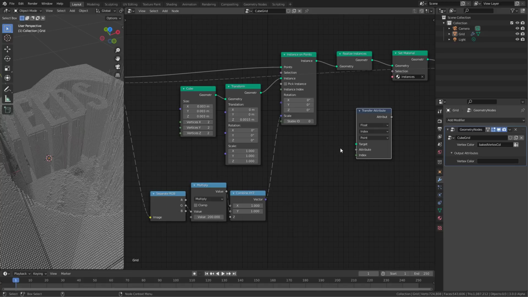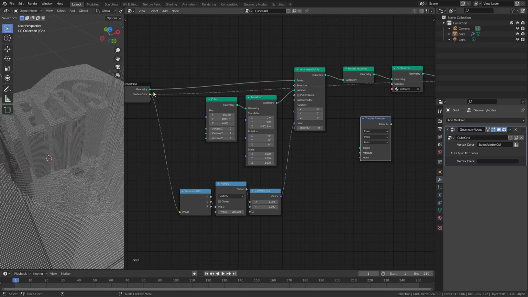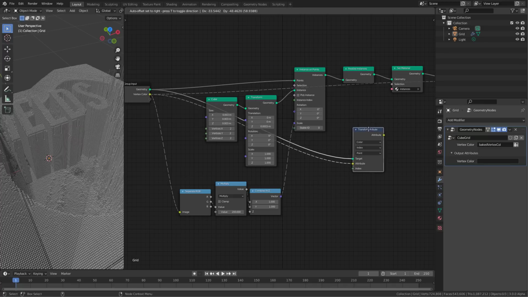This node is asking for a target, and the target is the geometry of the grid. And now the attribute we want to convert is this attribute. It's a color. So let's switch this to color. That breaks the connection again, so let's reconnect it. Great. And now we have this index here. After the instance on points node, we have a lot more indices than before, because we have more geometry. So we want to read all of these indices and then apply a mathematical operation that transforms these indices to the indices before the instance on points.